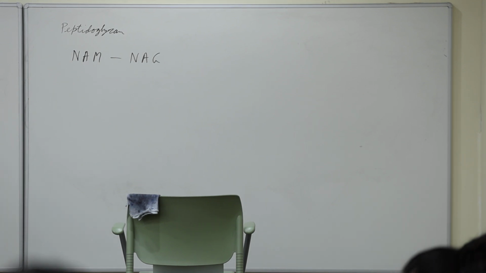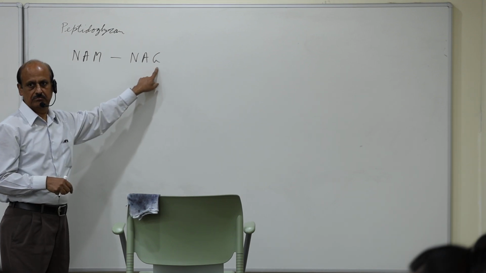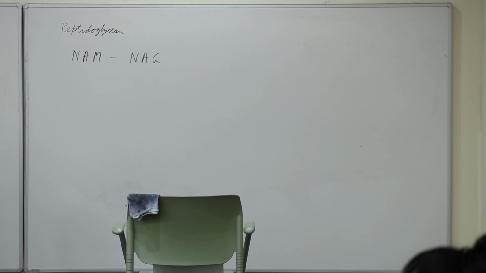Glucosamine is very common in many biochemicals, and that glucosamine can be acetylated, so you can take the amine and form an amide linkage with acetic acid, so it forms an acetyl group, and that's what this one is, N-acetylglucosamine. N-acetylmuramic acid is another derivative of the same glucose, N-acetylglucosamine, with another modification at 3.